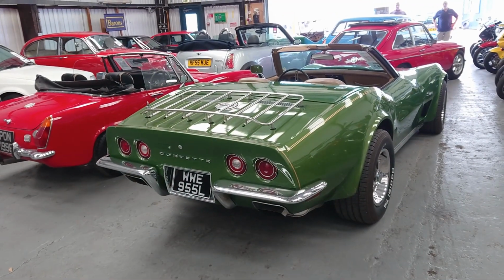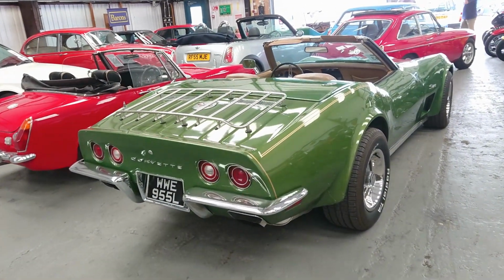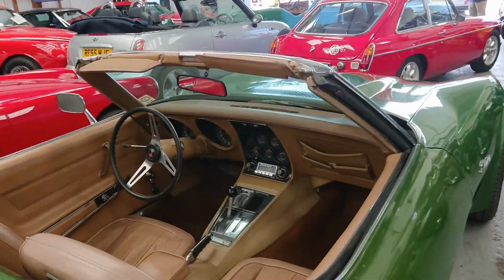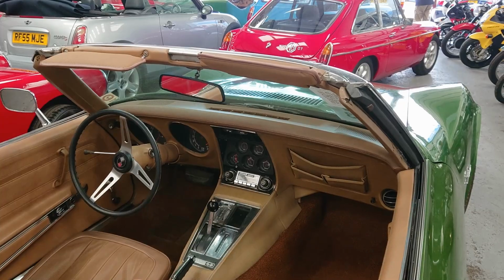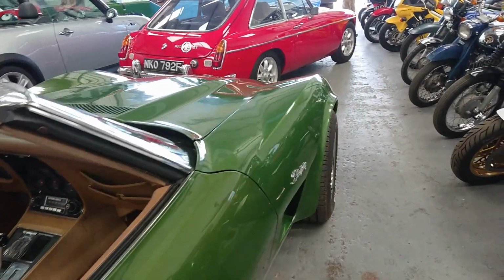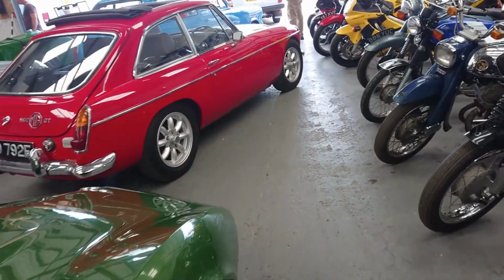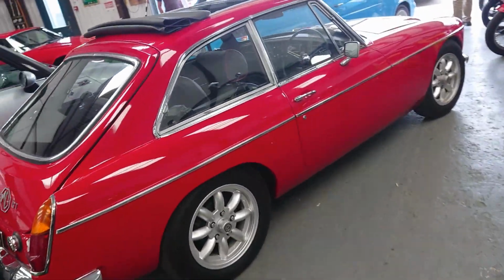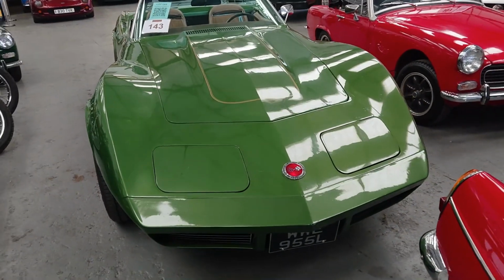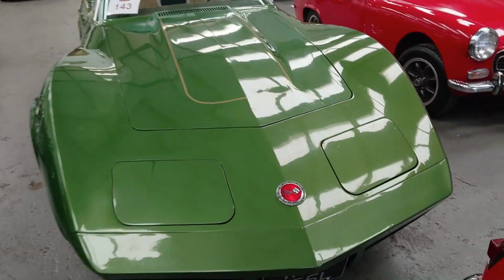So, very, very last one in here. This 1973 Chevy Corvette V8 Stingray. C3 Corvette, I think. Look at the dash, the way it sort of slopes backwards, presumably to give you a better view of your instruments if there's sunlight and there's glare. Yeah, £19,000 to £20,000 the estimate on this. The bodywork's not perfect. The fiberglass is sort of crazing in places and sort of pitting, as you can maybe see a little bit. There we go. It actually is picking up on camera.